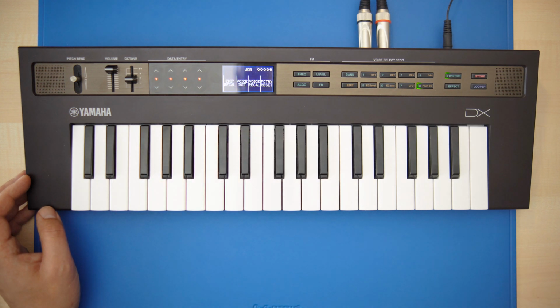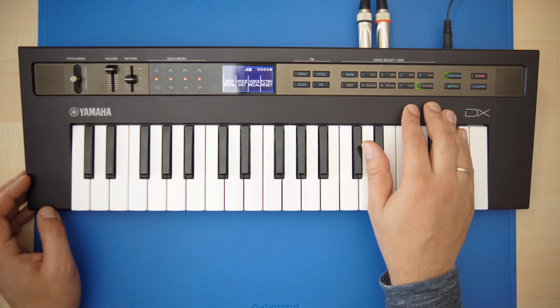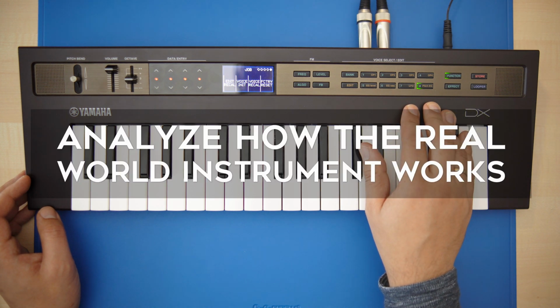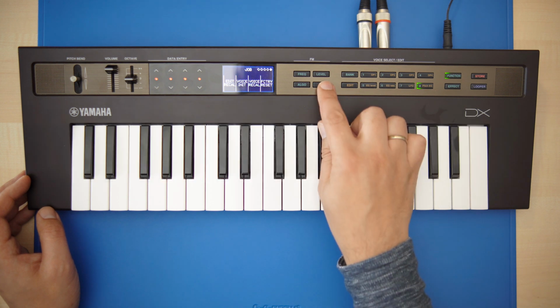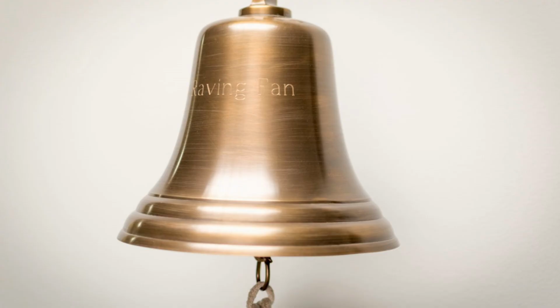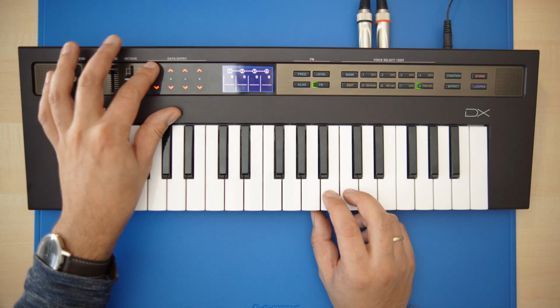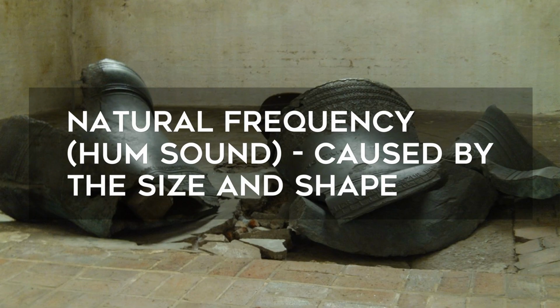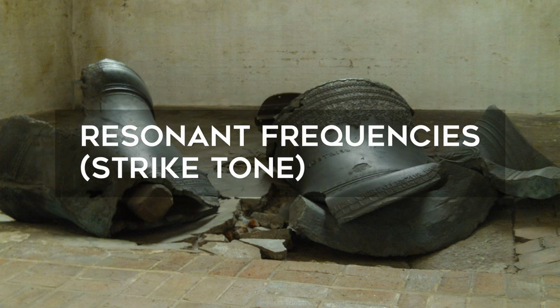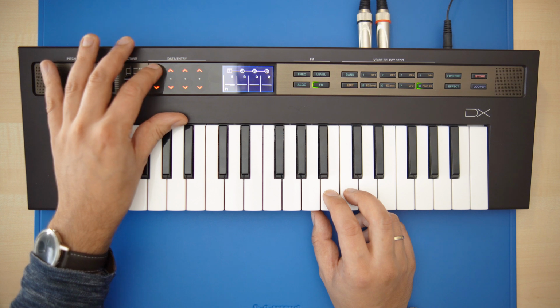Let's get started. As always, when trying to synthesize a real-world sound, you should take a look at what's happening on the real instrument. Basically, we can view a cymbal as a kind of bell. A bell with a very flat body, that is. Now, a bell sound is made up from its fundamental sound, that's its natural frequency caused by its size and shape, and a lot of harmonic frequencies caused by the strike, depending on how hard you strike, where you strike, and which material the mallet is made of.